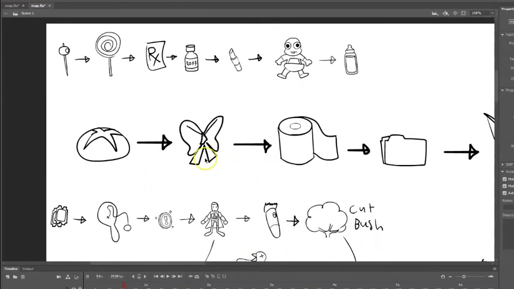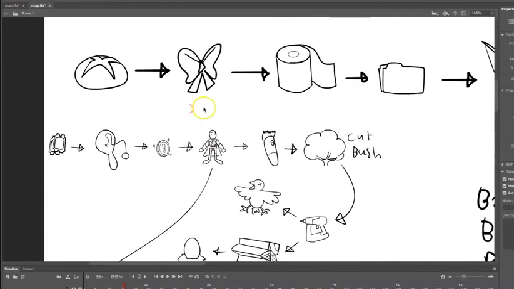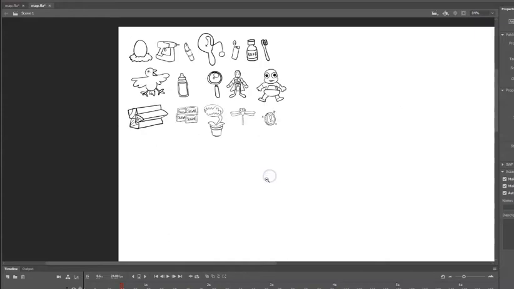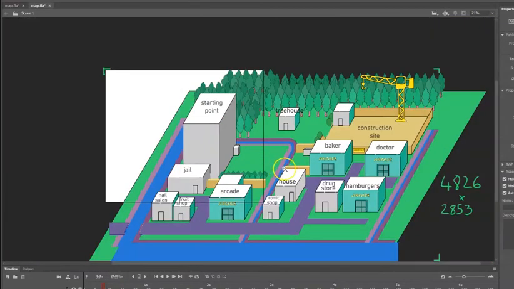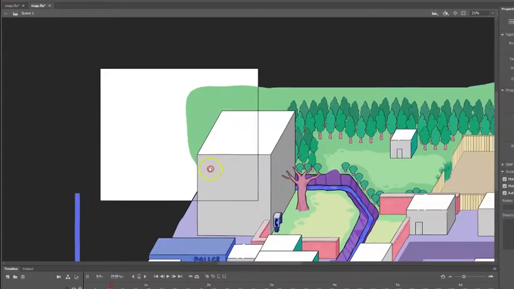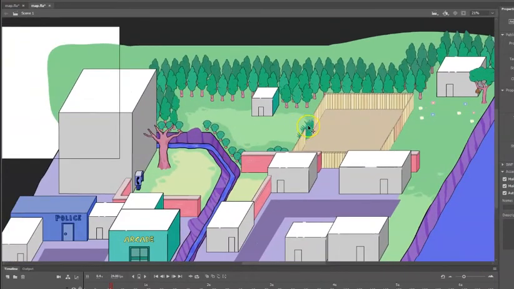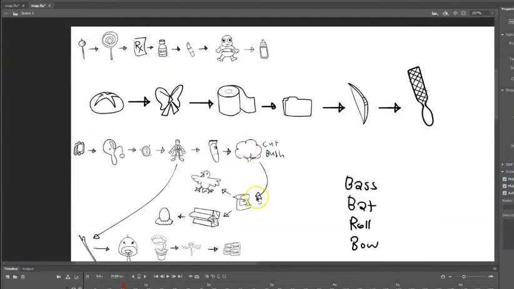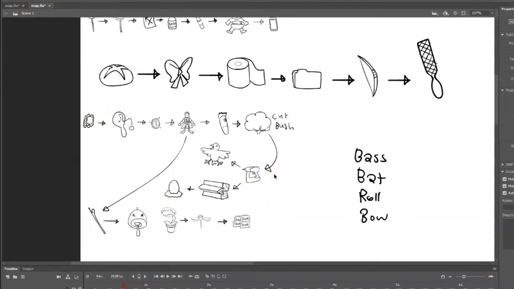Often what I did was just get 2 swaps that I thought went together well. So like I thought it would be cool if a bush would be cut down with a razor, but that's not really related to this. Until you look at the map, you can lay out a way that will be related in the map. Like you can think of a way that, okay, if you cut down the bush, what do you get from that? Well, I decided to put the construction site there, and that's where you get the nail gun. So in the sequence, you end up getting the razor first, and then you use that to cut the bush. And then you'll get the nail gun inside the construction site there. So I was able to put that at the end of this long sequence.